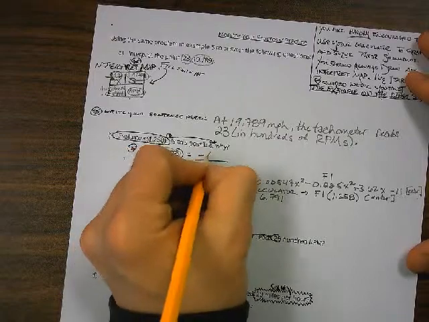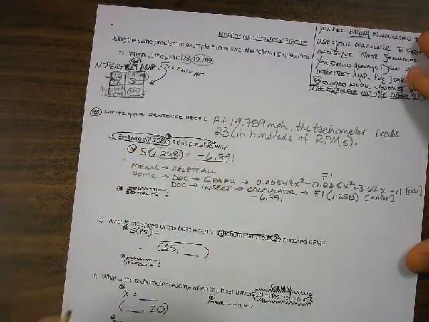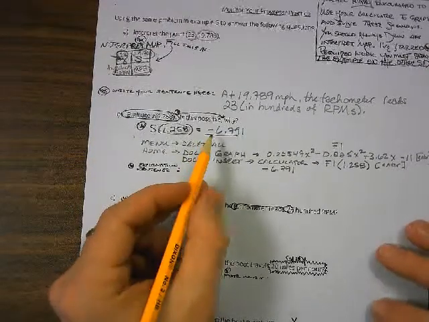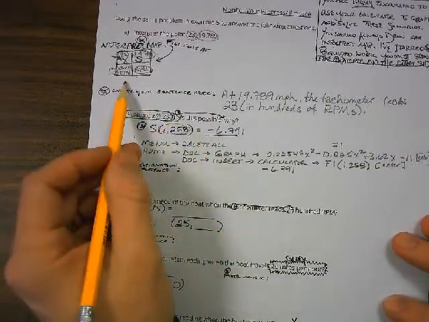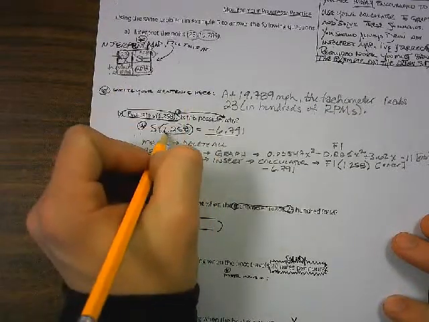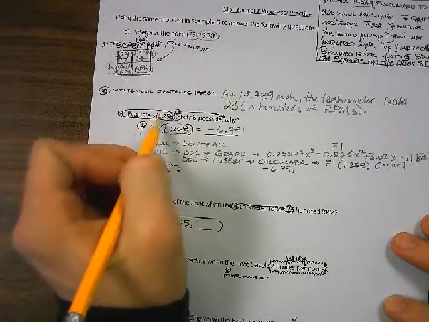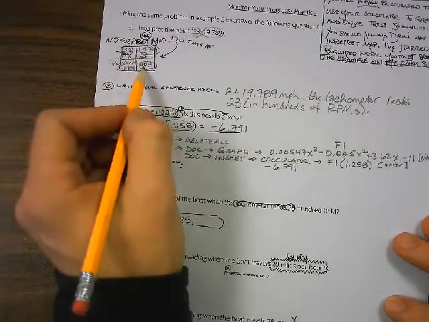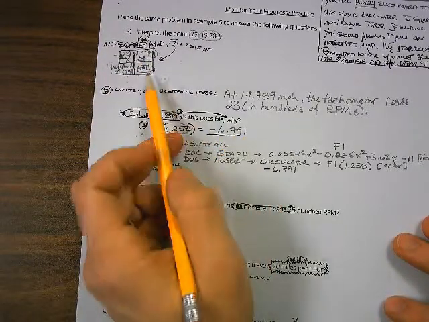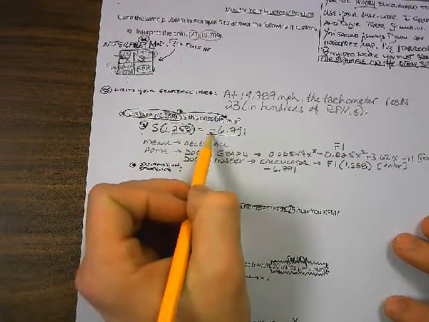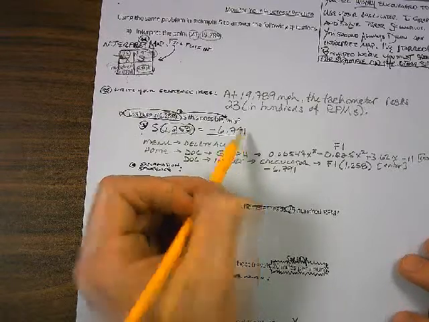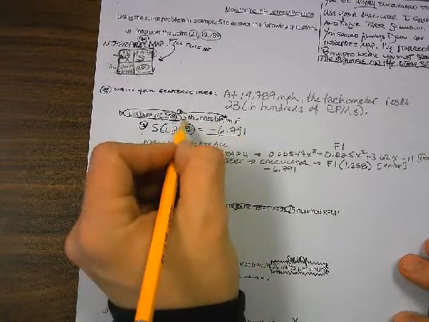Okay. So now we need to think about it. The best way to do this type of problem is, again, to go right back to your interpret map. So what this is saying is that when the RPMs are at 1.258, the miles per hour, how fast the boat is going, is negative 6.791 miles per hour. Can the boat be traveling at negative 6.791 miles per hour? Not really. So in answer to this question, it says, is it possible? No, this is not possible.